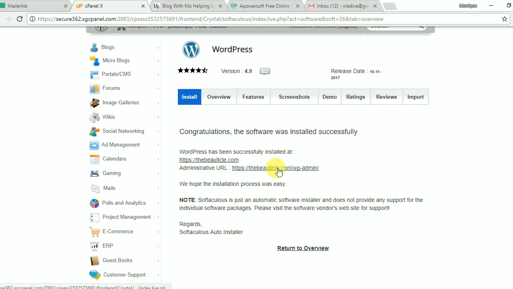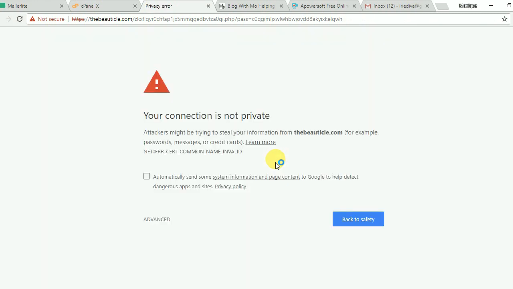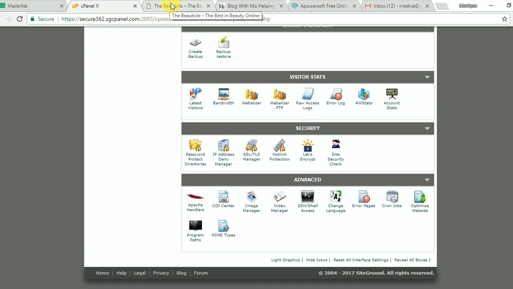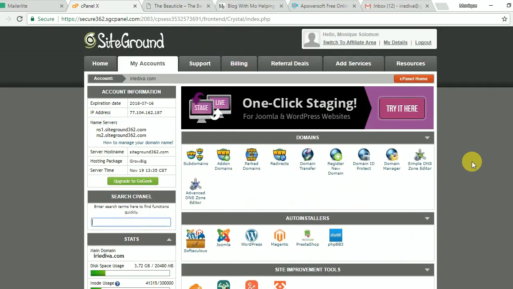So if you click here, it will take you to WordPress. And it says, see I have to set up my SSL security certificate for the Beautical. So Siteground automatically adds SSL security certificates to all their websites. So what that means is that, I just bought the domain.